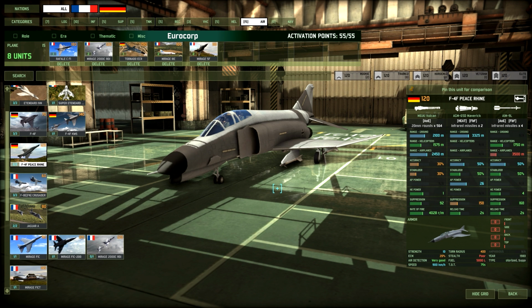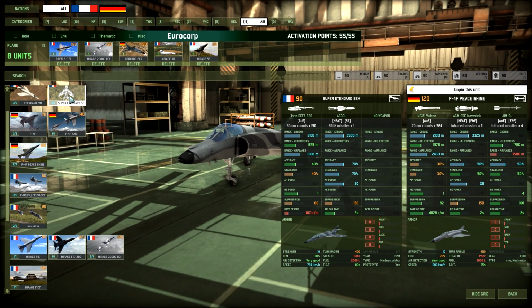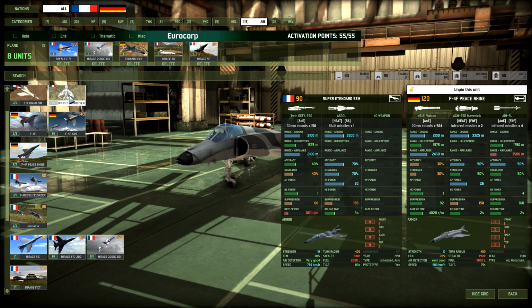Yeah, I'm just comparing that to the Super Etendard that I've got actually, and it is 120 points more, but I can see your point. It's got exactly the same anti-tank missile, but it can defend itself. It's got the AIM-9L missiles as well that it can shoot at close range. So that's an interesting sort of alternative to the Peace Rhine with that extra bit of defense that it's got for itself. It is also faster at 900 versus 750. Indeed it is, yes, you're right. Which makes a big difference when you're flying in trying to take a tank being shot at by anti-air.